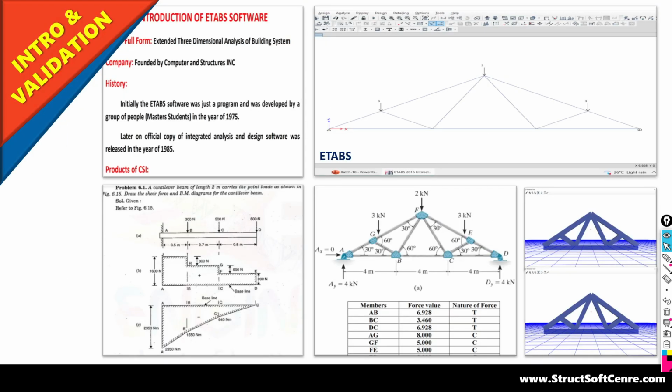Secondly, we are going to take simple projects, small elements, and analyze and design them in the software, with the objective of validating whether the software is giving the right result or not.